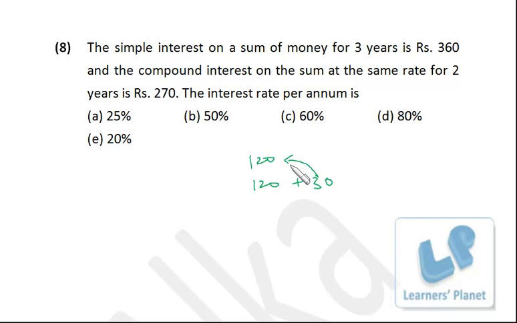So precisely, 30 is what percent of 120? So that is 25%. So as simple as that. Because what is compound interest? That is interest on the interest of the first year, right? Interest on interest of the first year. So the first year's interest is 120 rupees, and the extra is 30 rupees because the total is 270. This is simple interest, this is simple interest, and this is interest on interest, and that is 25% of 120, right? So I hope you are clear.